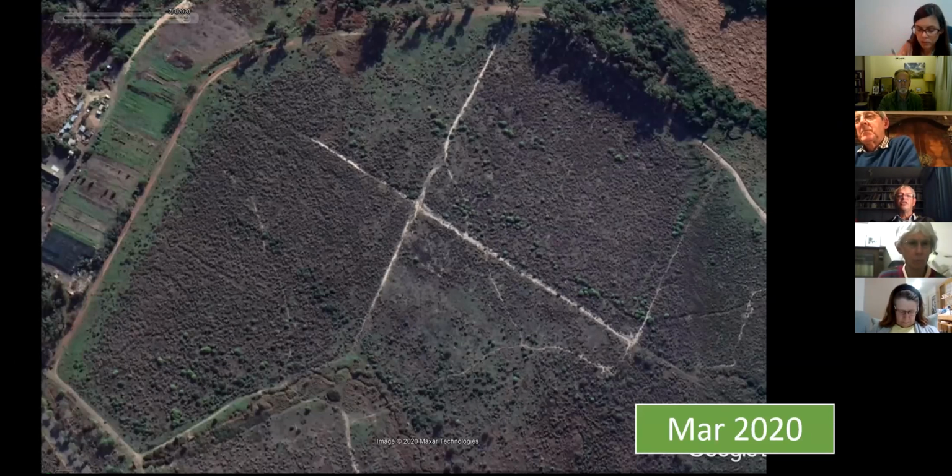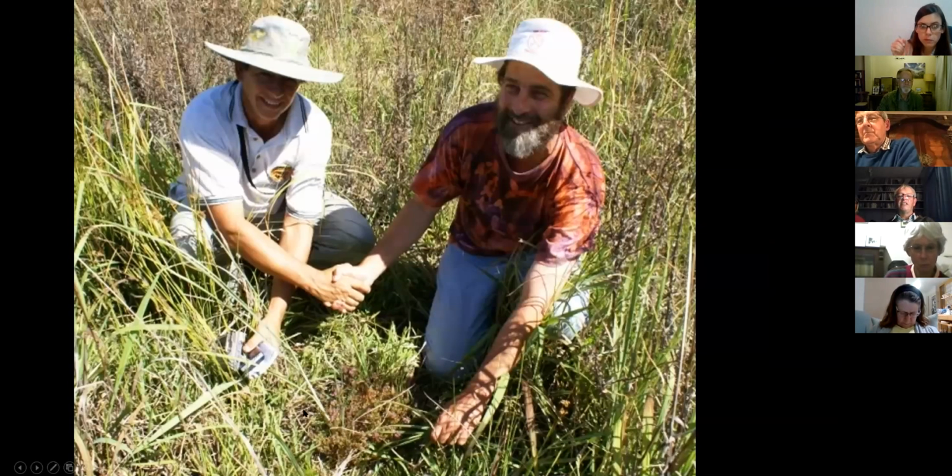But this is where the monitoring and methods come. And I bet that even though you've all walked there, none of you knew that these had been planted in straight stripes. This is also where we planted in A18 the Erica turgida, and you can see why it's not that much of a spectacular plant. And there, that's what the plant looks like.